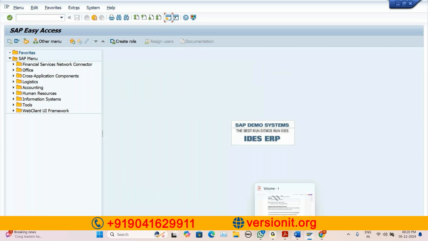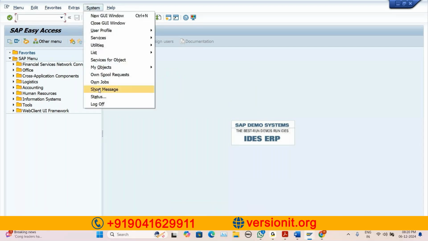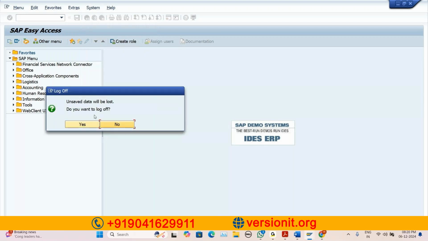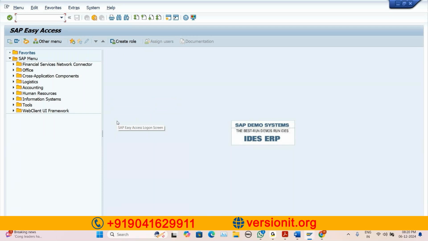If I want to close all the sessions and log off, you can go with Log Off, which will give you a message. If you don't want to close, you can say no and save the respective window data. This is one way to close all the windows. Another way is, you have a command /nex. Ex means exit. This is a bit dangerous command, in the sense that you are in which window now, all of you?